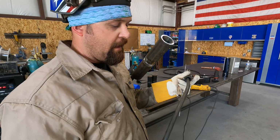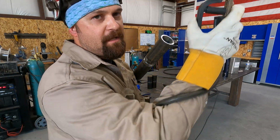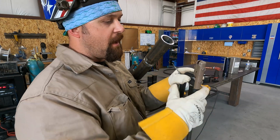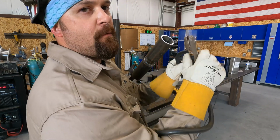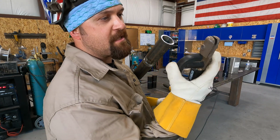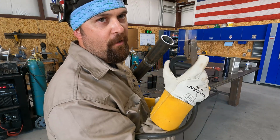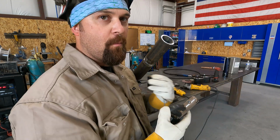Another pointer for you guys. Some of you guys may have noticed that I'll wrap the lead around my arm like this. That way I'm not holding all the weight of the lead with my hand. If I wrap it around my arm, I'm just able to manipulate the stinger however I want, and I don't have to hold all that weight. So that's just what works for me.